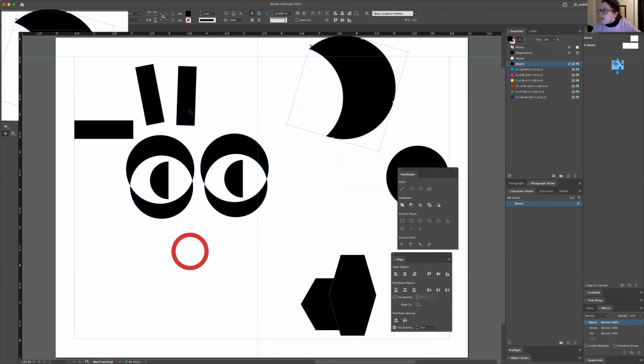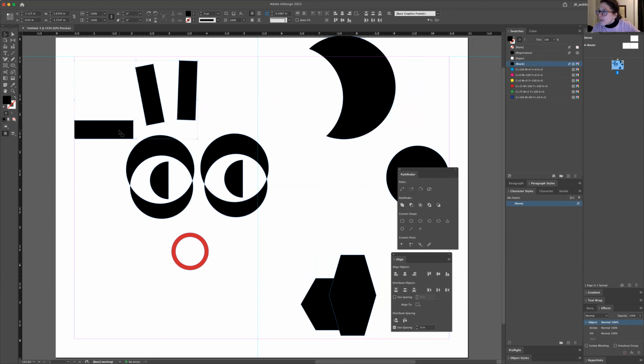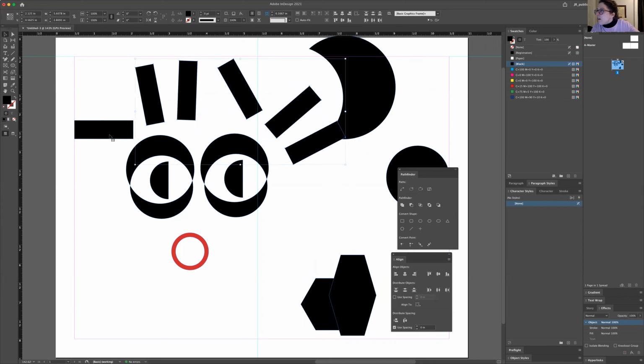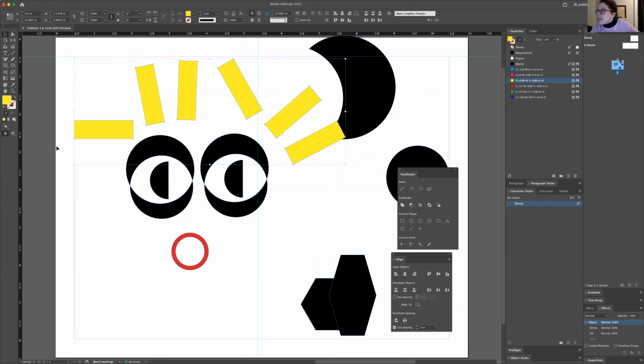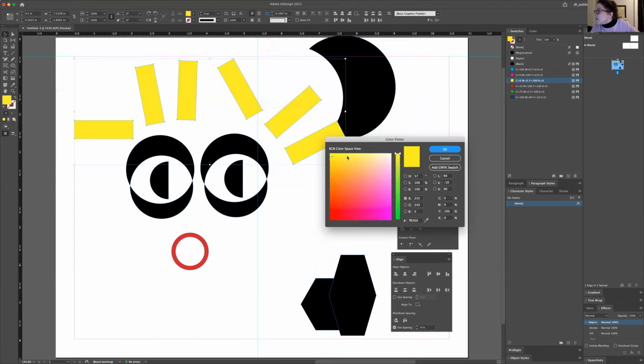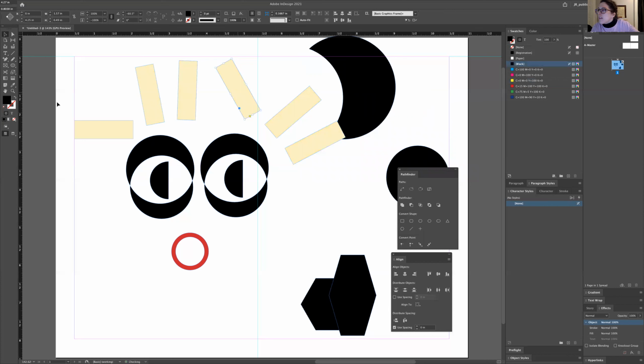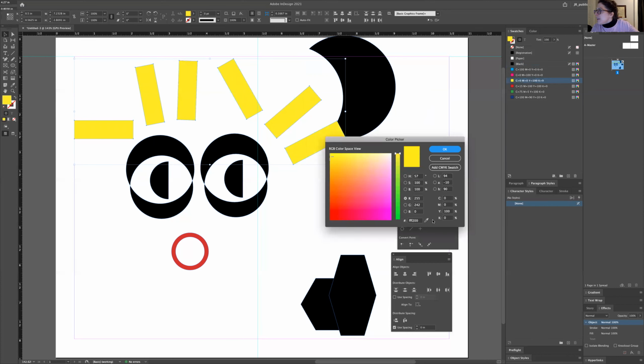Okay. Right, so then you could click these three, alt click, drag, and then if you just rotate this, maybe he has lots of hair and we could make it all different colors. He has yellow hair, but maybe I want it to be different. Can you see this? I don't know if you can see this because I'm big. All right, so maybe he has light yellow hair. Okay, I don't like the light yellow hair. That's no fun. So I'm double clicking on this square here for the fill.